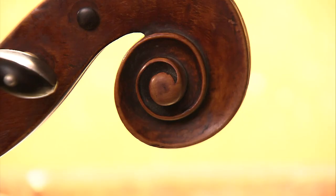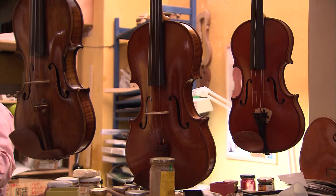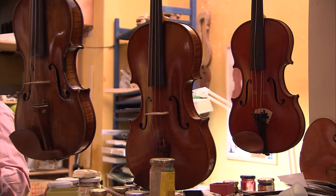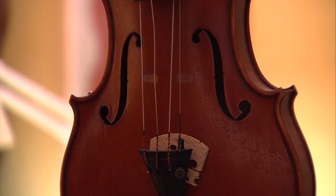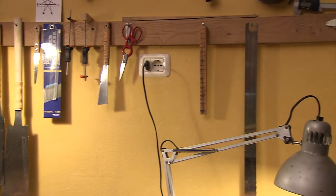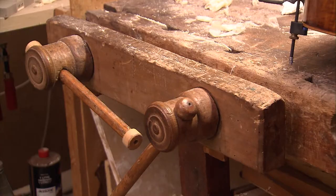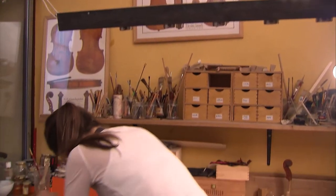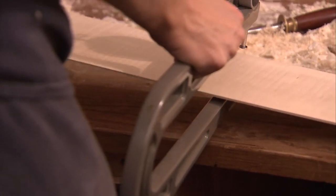It was not that difficult and the cello was quite good. I started very carefully doing some restoring for a friend who is a violin dealer. He asked me to study more, so he sent me to quite an important workshop in London, where I learned all the techniques that people have developed over 200 years of restoration, because England was the first place where people started restoring Italian instruments.